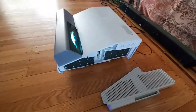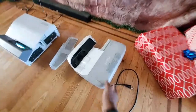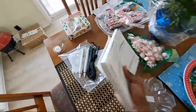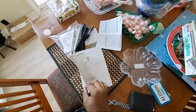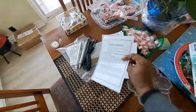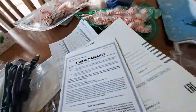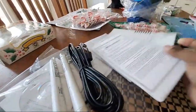These are the dual filters. Of course, that's the side of it right there. This is my old projector right here. Let me show you what came with it. It came with a manual. Ooh, man, much to read. It came with a warranty on my Sony projector. I'm going to be posting this merchant on my website because he did such an excellent job with this.